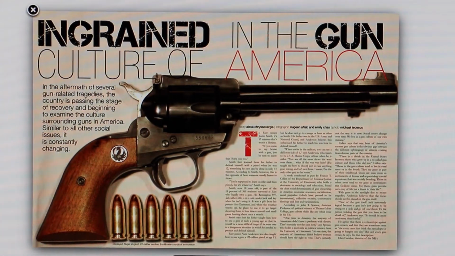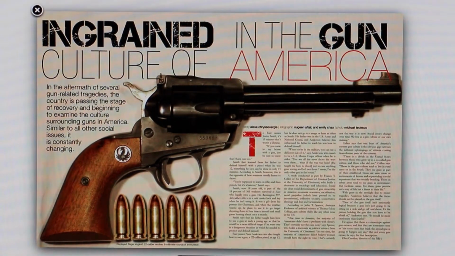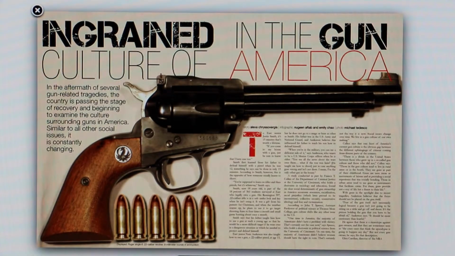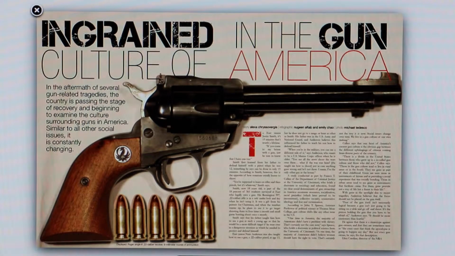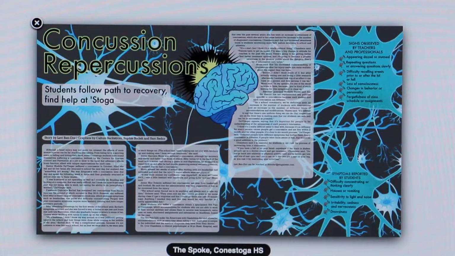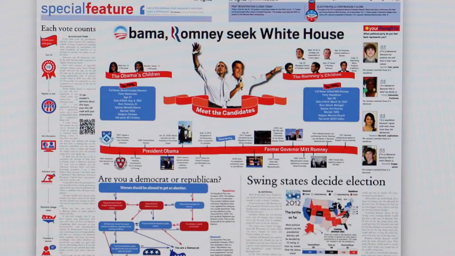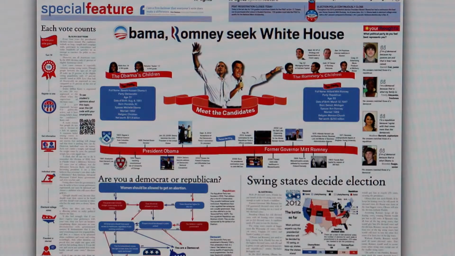Now let's take a look at some winners in the Design of the Year category for actual spreads. Look at the use of topography here and how it runs right along the dominant image in that gun culture in America. Spot color here. Lots going on here. Look at the alternative story forms. How do you tell the story of an election? Get the viewer inside the page in lots of different ways.